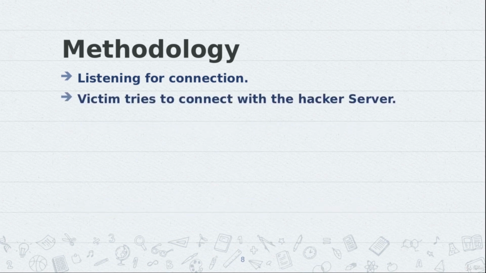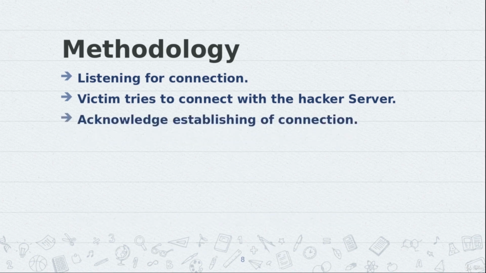Before going into the detail, let's start with what our methodology will be. Our first step would be to listen for incoming connections on the server. So our server program will always be listening, and while the server is listening, we will create a victim program that, whenever we run it, will try to communicate with the server.